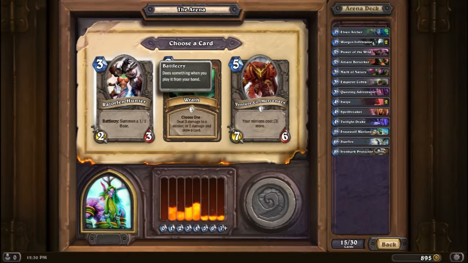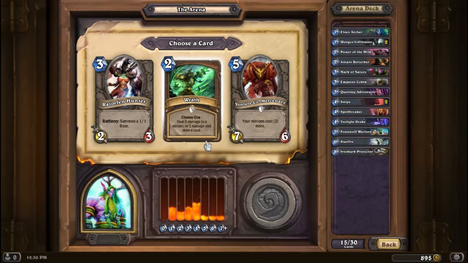Let's see, Razorfen Hunter puts on a 1/1 boar with it, and then this is either 3 damage to a minion or 1 damage and draw a card. So, you know what? I think we choose Wrath here. We take the removal and card draw, or big removal.